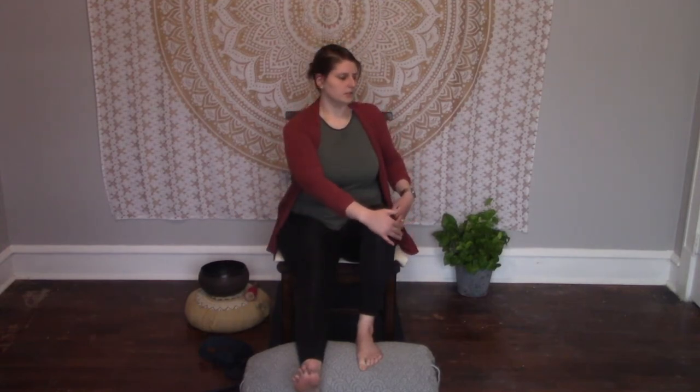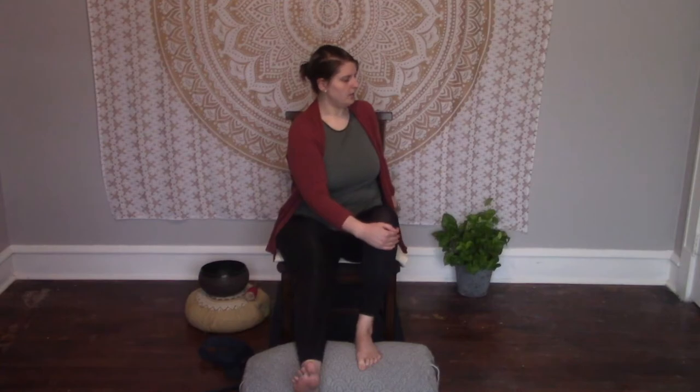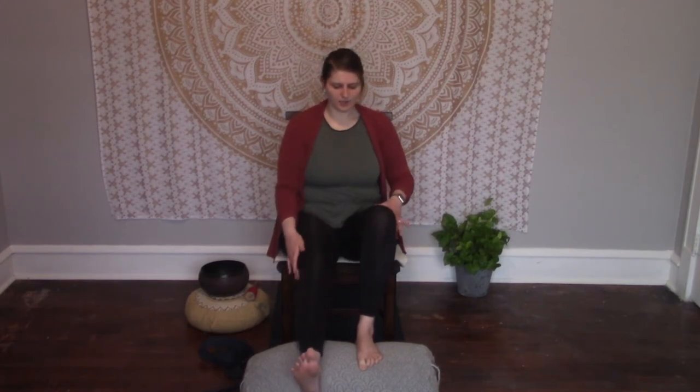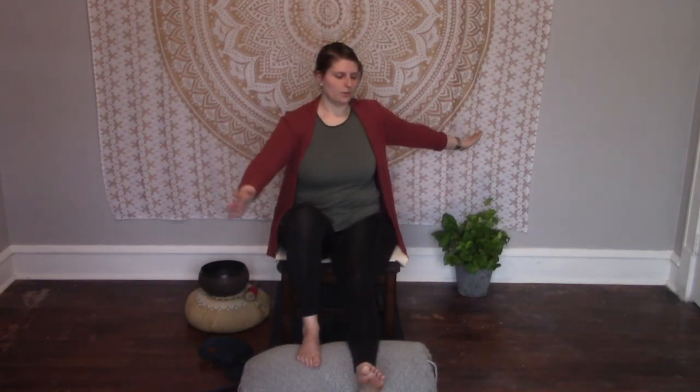Inhale, come back to center. One round of breath in our closed twist, unless we have a baby in our belly. Inhale back to center, bend the left leg, straighten out the right, arms open up, exhale, open twist.